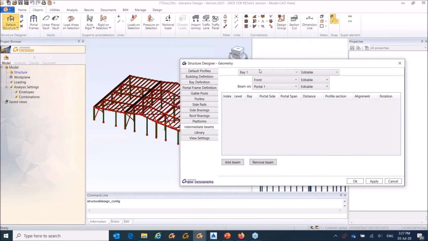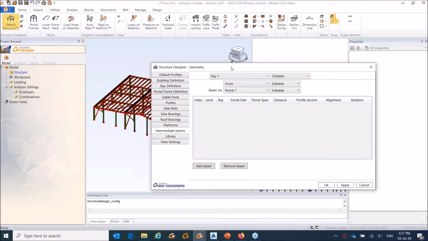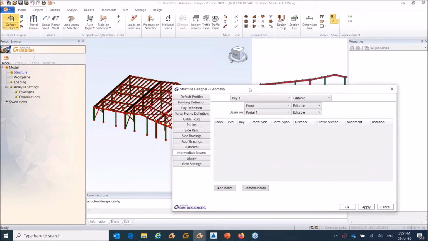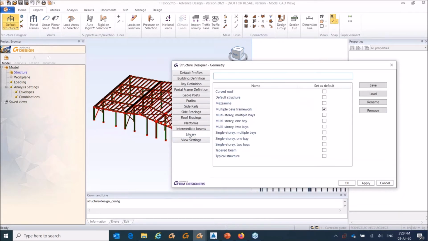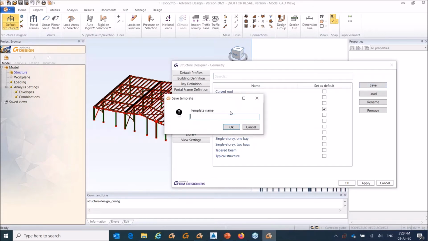Now, I want to save this configuration for later. If I want to create another model later, let's say with a variation of this structure, I can just load it. So I'm going to the library now, and then I will type in your name. Okay, so go click save in here, and then I'll give it a name.